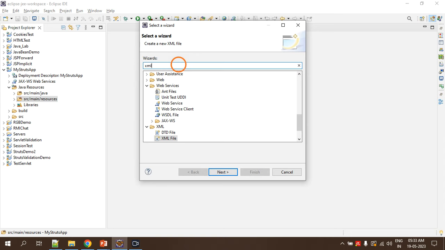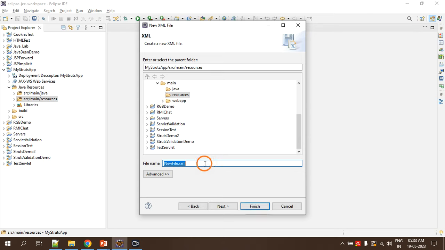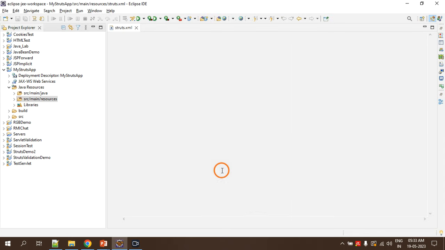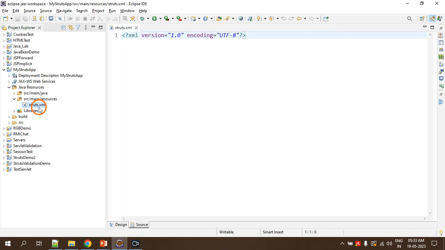Type XML, select the XML file and click next. Here you give the name as struts.xml and click finish. So you will get a new struts.xml file under src main resources.